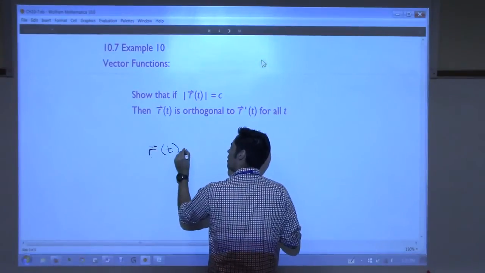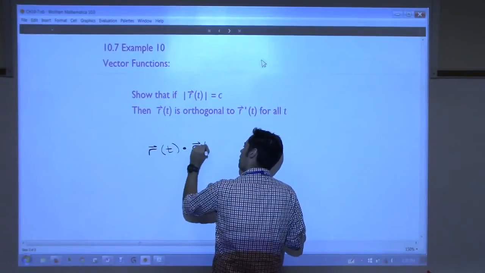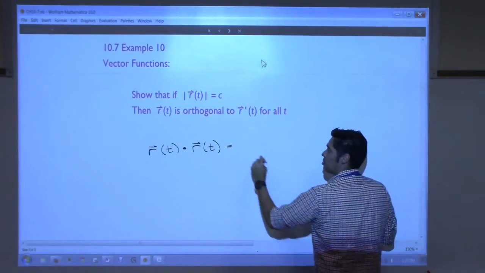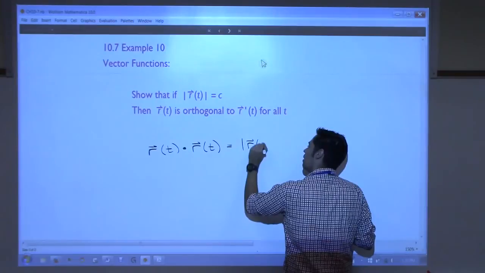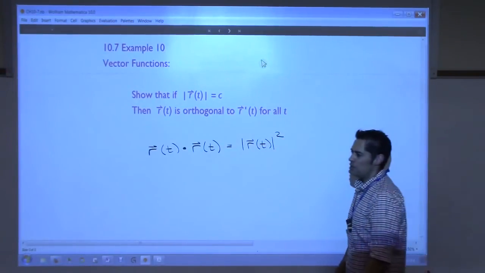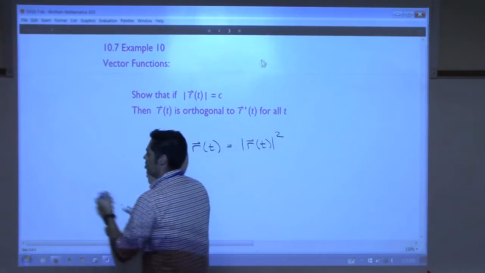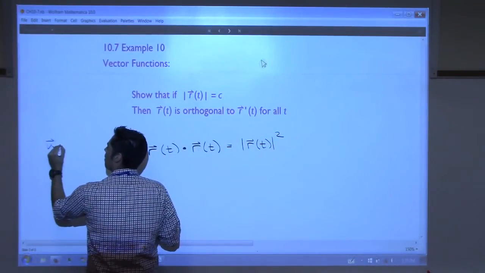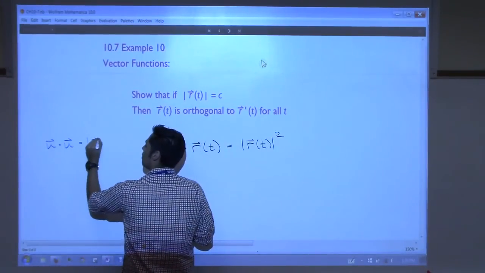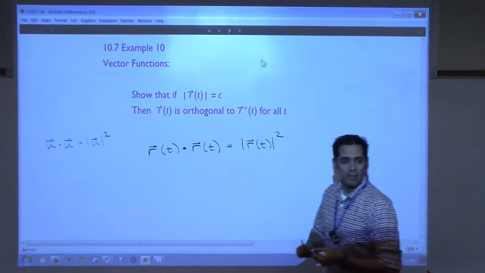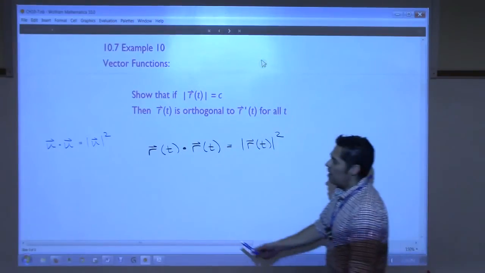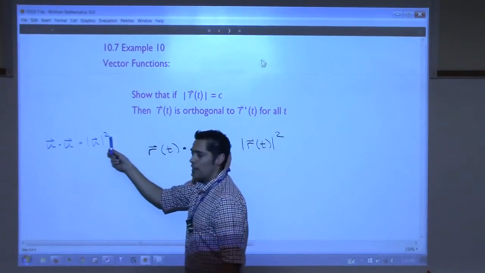Take the vector function and dot it with itself. Do you agree, and remember that this was equal to the magnitude of the vector function squared? I'll show it to you in a different way. This is what I showed you. If you take a vector and you dot it with itself, but only with itself, this was equal to the magnitude of u squared. Does that look more familiar? That was a property from way back in dot products. So anytime you dot a vector with itself, you get the magnitude of the vector squared.